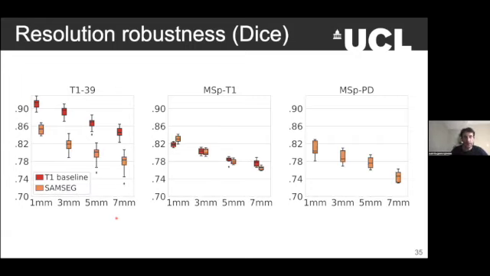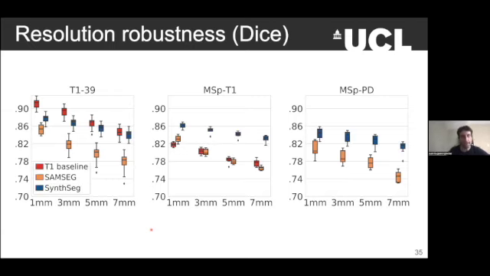Now, when you look at SAMSEG, the proton density one we couldn't do with the T1 network, right? But SAMSEG you can, and with SAMSEG you are definitely paying quite a price in terms of resolution, particularly at 5, 7 mil at pretty much every domain. And SynthSeg brings you a bit of the best of both worlds. Of course you pay a penalty when you go down in resolution. If we could get the same information from 7 millimeter data than 1 millimeter data, something would be wrong. But the slope, the rate at which you lose performance is much lower than for, say, SAMSEG.